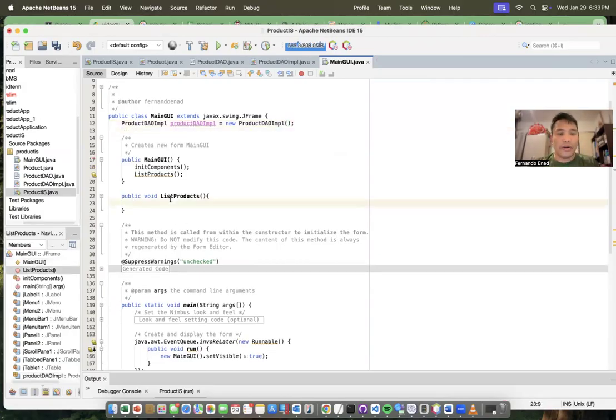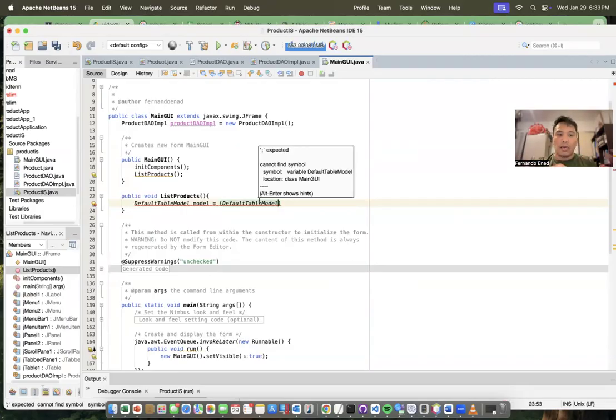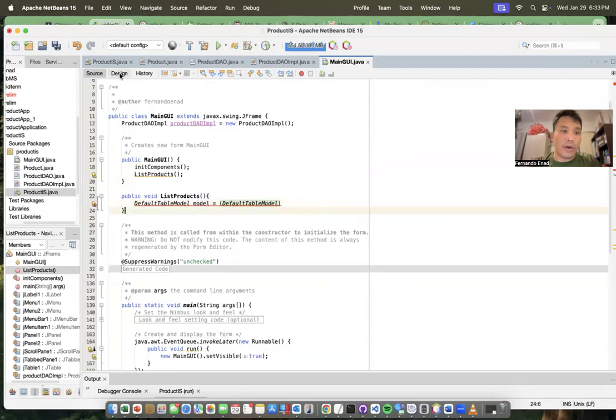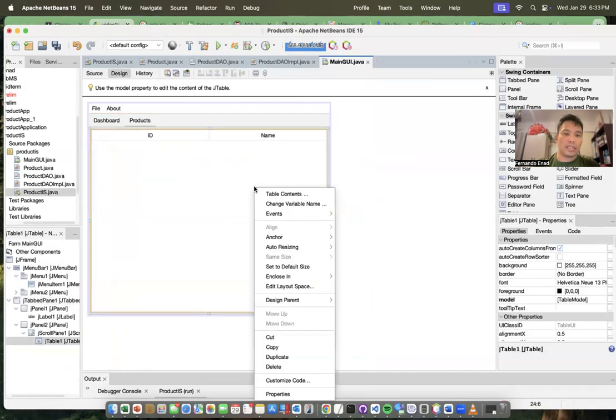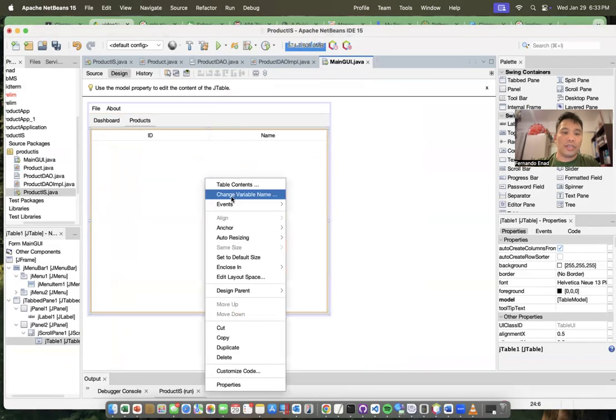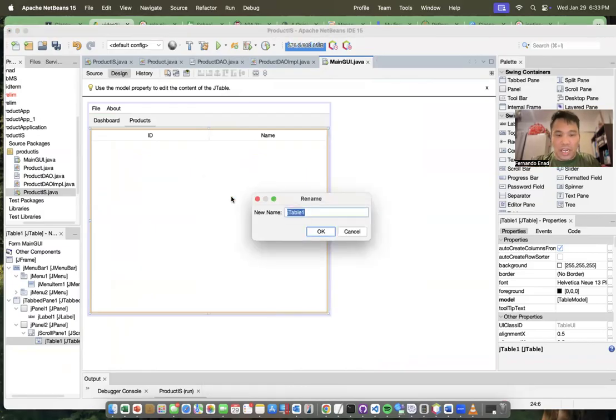Okay. So right around here, what we're going to do is to create a model first, right? So that would be DefaultTableModel model is equals to, we kind of force it, we cast it. So what we're doing here is we're casting DefaultTableModel to our table. But right now we didn't have the name of the table yet. So let's click that and change the variable name. So this would be named as productsTBL.